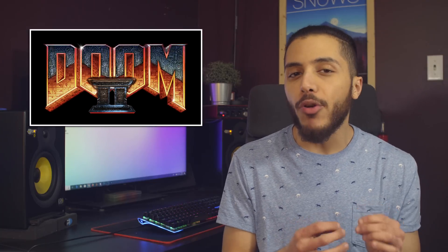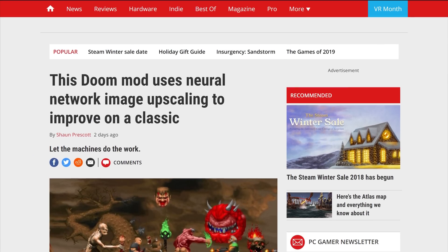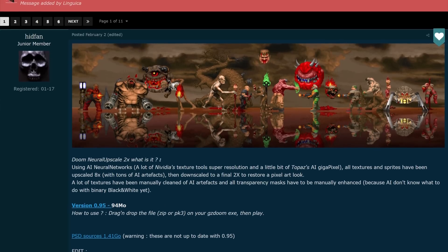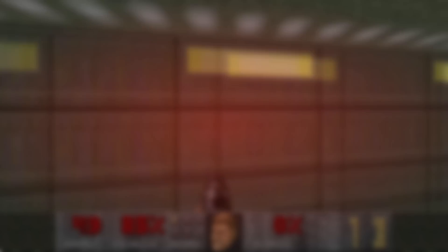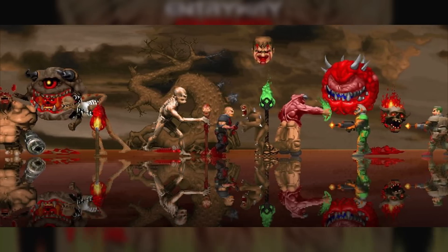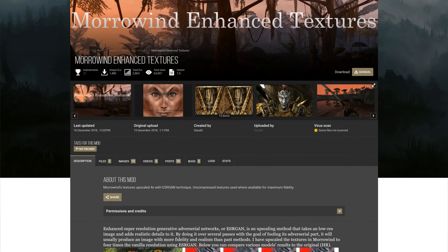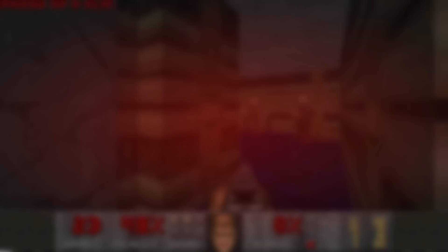Then in gaming, in the past few weeks, we've seen some modders update old game visuals using pretty interesting methods. They're using various AI tools available to the public, and the results are quite amazing. Taking a look at Hitfan's work, he bumped up the quality of Doom 2 by using Super Resolution Texture tools from NVIDIA's Gameworks and a little bit of Topaz AI Gigapixel. By upscaling everything to 8x and then downscaling them back to 2x, you can see how much of a difference the process makes. He did have to clean up a lot of AI artifacts, but the results are pretty nice. Another team used ESRGAN to create a mod for Morrowind. This one upscales and enhances the quality of the image quite a bit. Look at the difference here — it's so much cleaner.